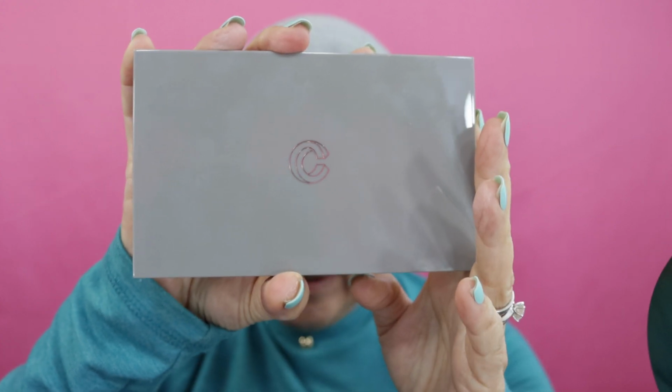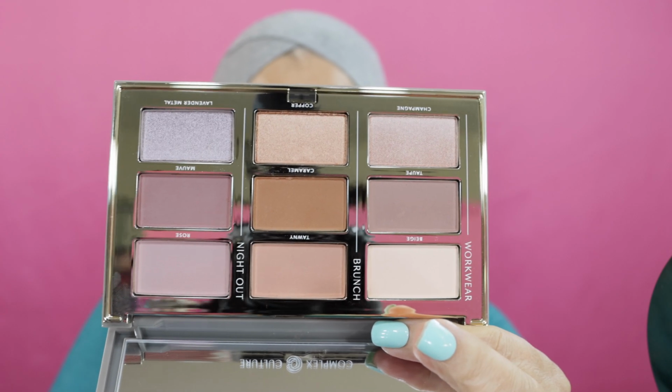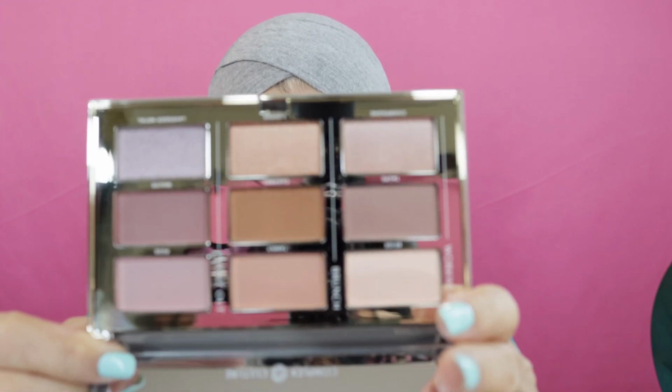As far as Complex Culture, I find this palette very interesting, in that they split out three different looks you can do. One is workplace, another is brunch, and then the other is night out, and they split it up for you like this, so it's easy for you to follow. But I think I'm going to mix it up and not really stick to the pattern of the threes. And so I'm going to create a look for you using this, and as I said, also using an MODT brush, which I also got in the same box.